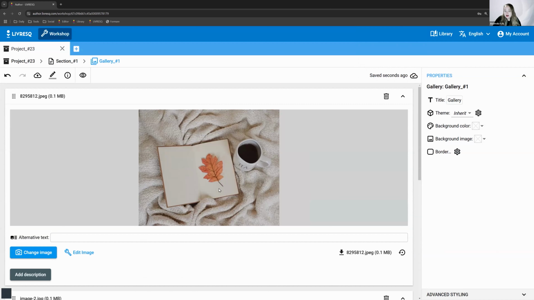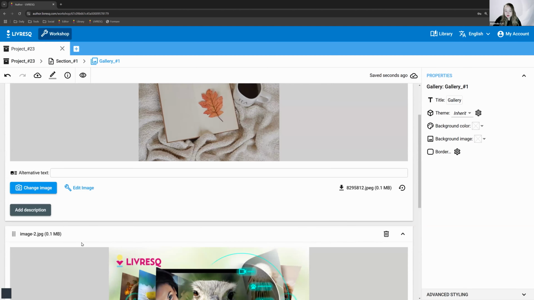One thing to bear in mind, however, is the fact that their resolution, their size actually, or their orientation needs to be similar because the gallery will automatically resize according to the largest picture. So if we have one picture in portrait mode and then one picture in landscape, then the gallery will appear longer because even when displaying the landscape, and I'll show you in a second.